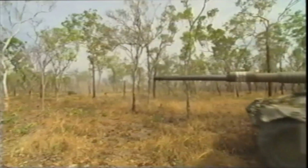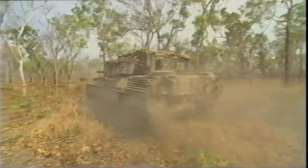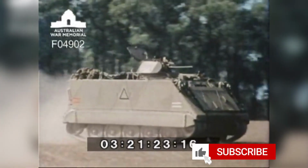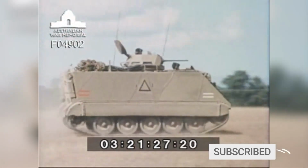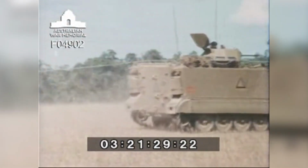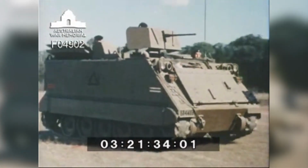Some Vallejo paints I've roughly matched by eye that work okay for me, plus several specific AUSCAM sets from three different paint manufacturers. To be honest, I was surprised how many AUSCAM sets were available once I started researching this video. I'll probably stick with the Vallejo colours to match my existing vehicles. This is close enough for working in 15mm with scale effect and weathering, but the specific paint sets are tempting.